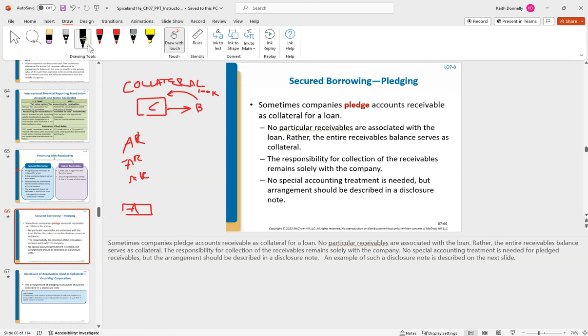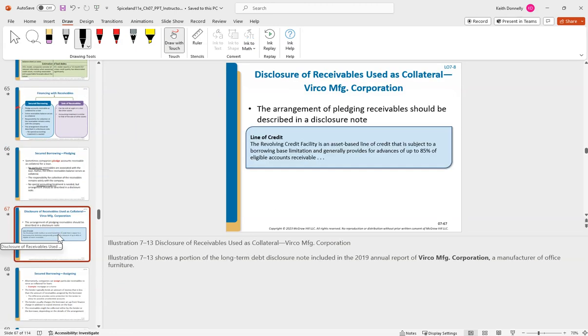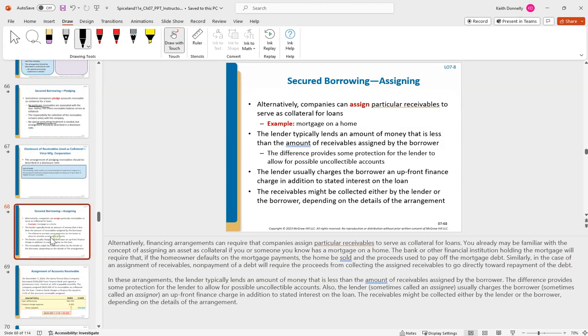And for collateral, in case I don't pay you back, I will put up these receivables, these things I own, as collateral. So it's kind of like collectively all of my receivables. It's not a particular receivable on it. This is called pledging. You pledge it. Generally, all of your receivables as collateral. You're not going to really have any special accounting treatment here for it. So here's an example. You can read that guy there.